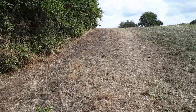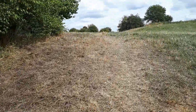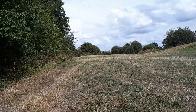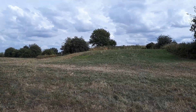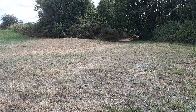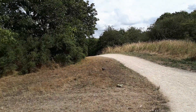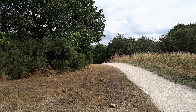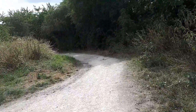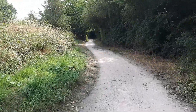Let's go up here for a moment. We came from that way, and it takes us back to the Telford Town Centre, the Visitor Centre and the play areas, but we're not going to go that way. We're going to come this way and see where it takes us. Let's go.